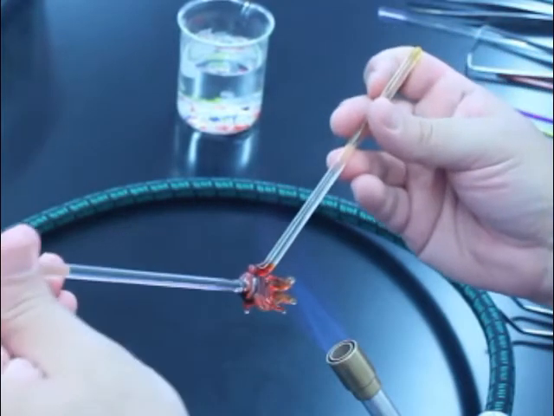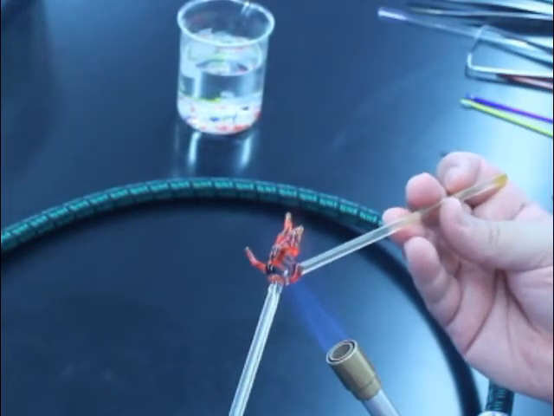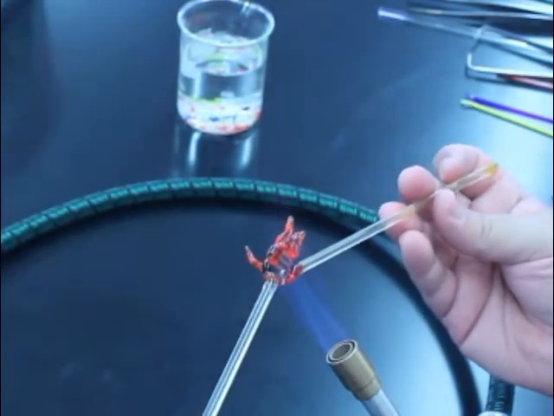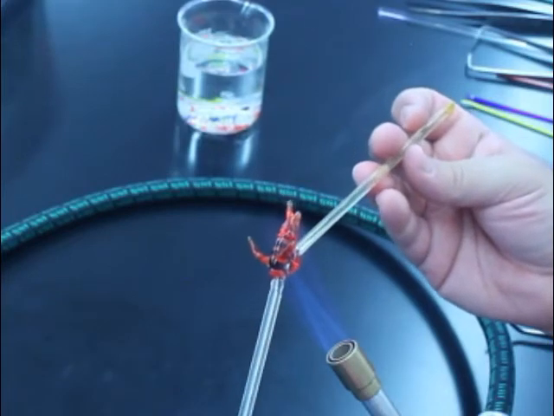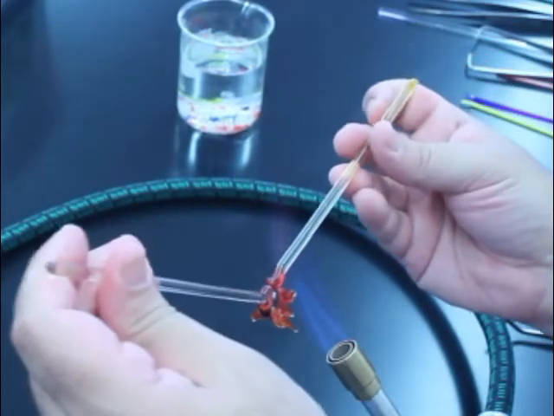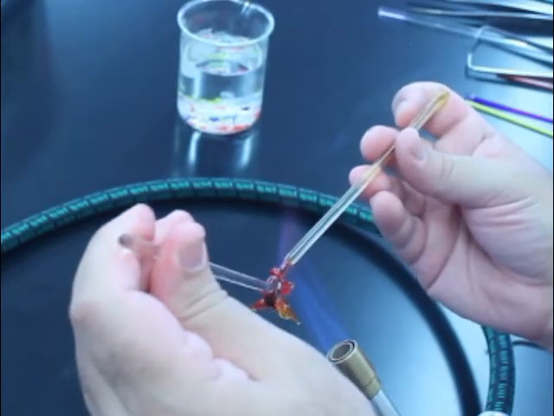I don't want it so hot that it's out of control, that it's drooping. But at the same time, I don't want it cold and have to worry about is it going to crack on me. So I lay down a blob of glass right there. I'm trying not to be in contact with the other fin at this stage. And that blob of glass that I put on there, on the top, is pretty thick, but that's okay. Because when I do the wrap and pull, here we go.